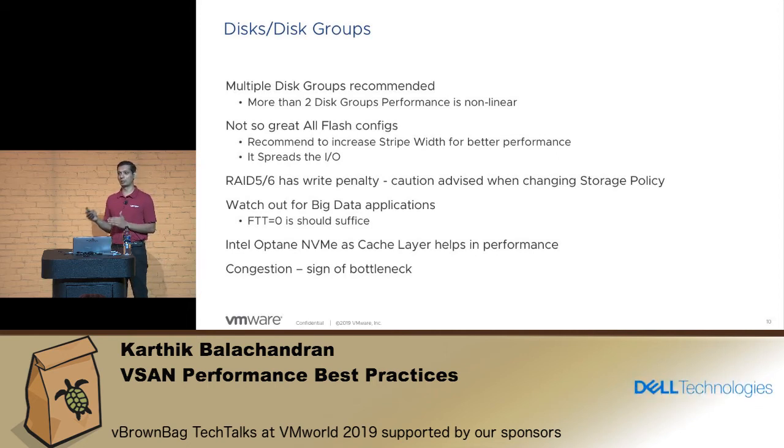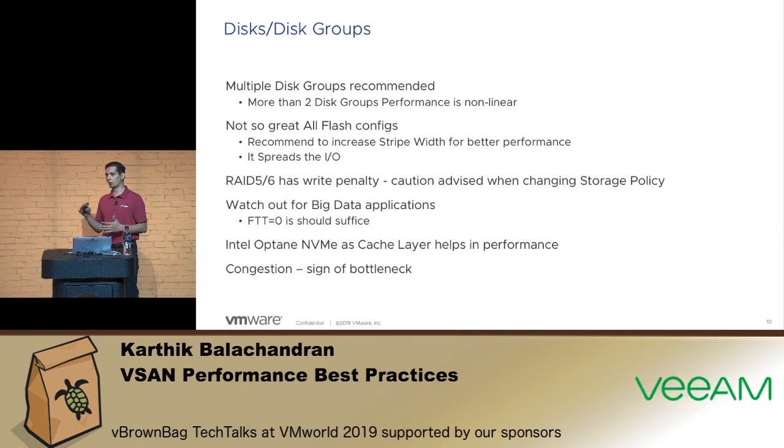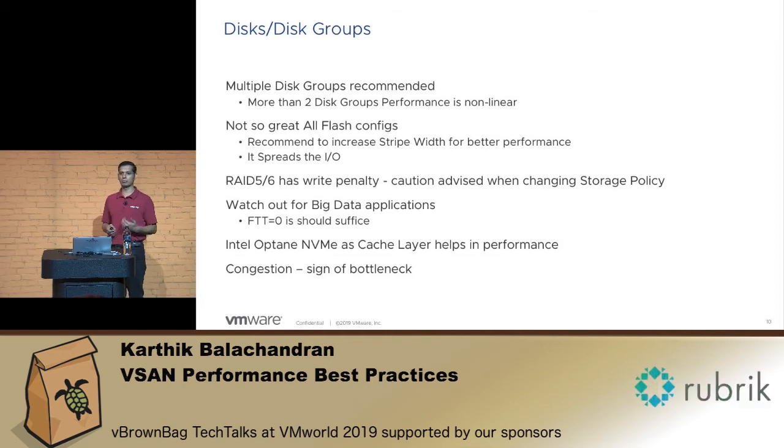Do not change that dynamically as and when you need. Yes, you can afford to do it, but if you know what you're doing, then it makes sense. But if you are not sure of what you're doing and you just say, hey, I want to change this policy from RAID 1 or RAID 0 to RAID 5 and RAID 6 dynamically, and you have a lot of heavy VMs, obviously you're going to be pumping a lot of IOs, and that's going to impact the performance of your virtual machines as well. So make sure you time it appropriately, during a low watermark period, or a weekend, or anywhere you don't really get impacted, or the number of IOs generated by the VMs is much less.